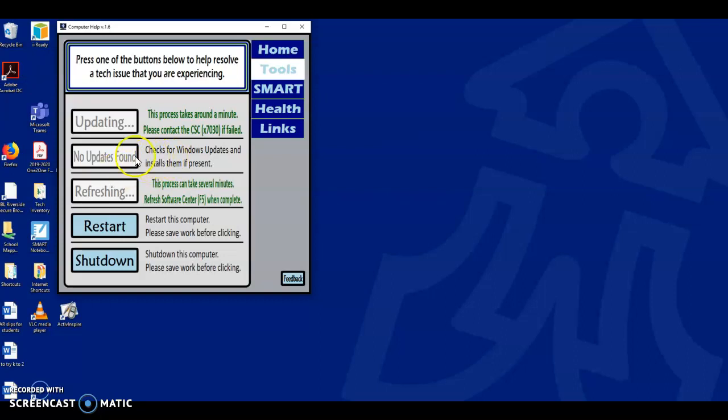If you've been doing your Windows updates and clicking this button once a week, usually this is what will happen. No updates found. Windows updates usually are pretty big and take place about every month and a half or so, sometimes a little bit longer, but it's good to check every time. After your drivers have updated, you'll see this successful button. If it says failed, that's okay. This next step is going to help with that.